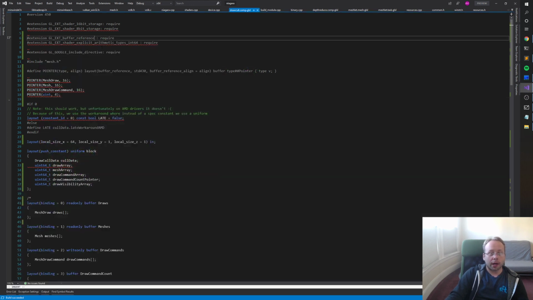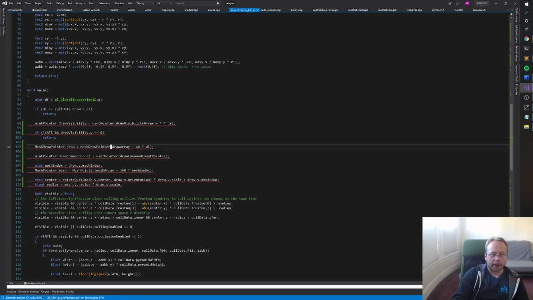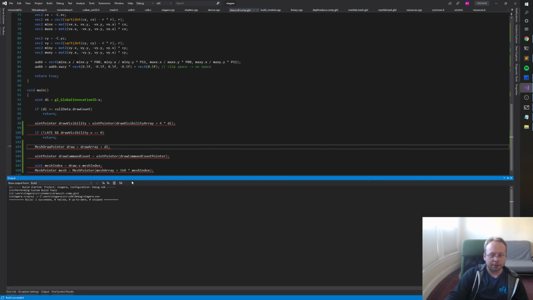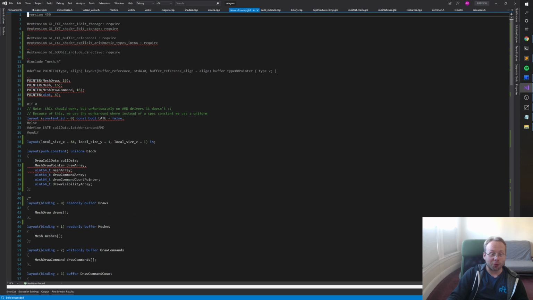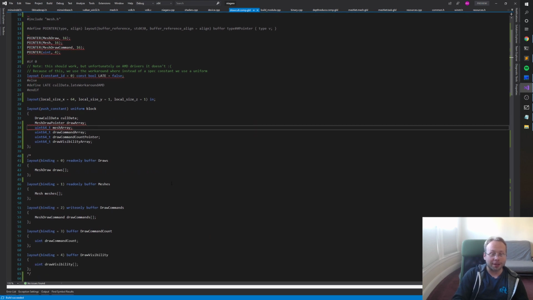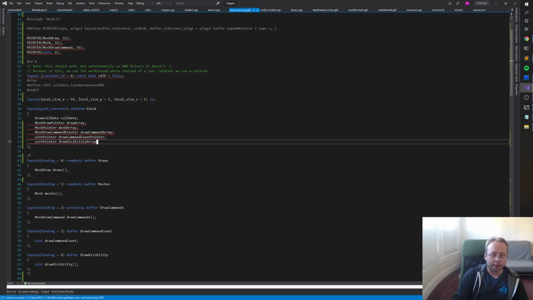Okay, so I can actually do pointer math on these directly. So effectively, instead of doing this, I could say, well, this is the mesh draw pointer, right? And then I can just say plus di, presumably, and that works. Hey, all right, so this looks a bit more like pointers on the GPU. So now I can use mesh pointer here and mesh draw command pointer here and qint pointer here and here.